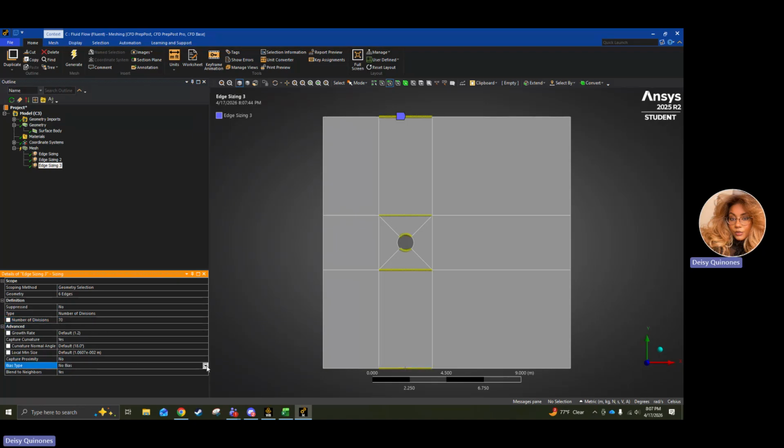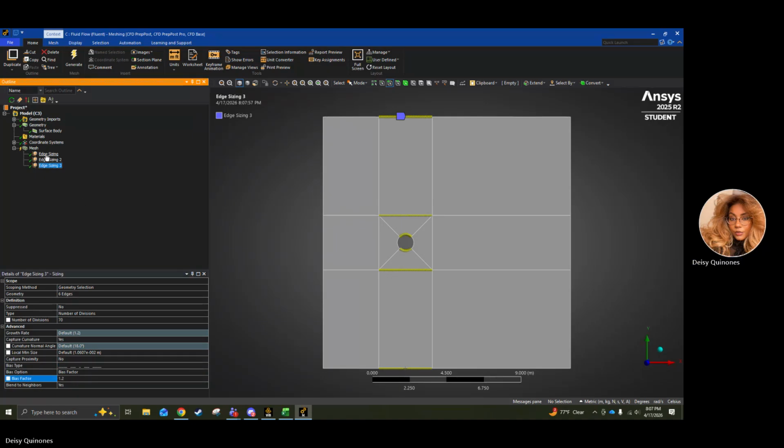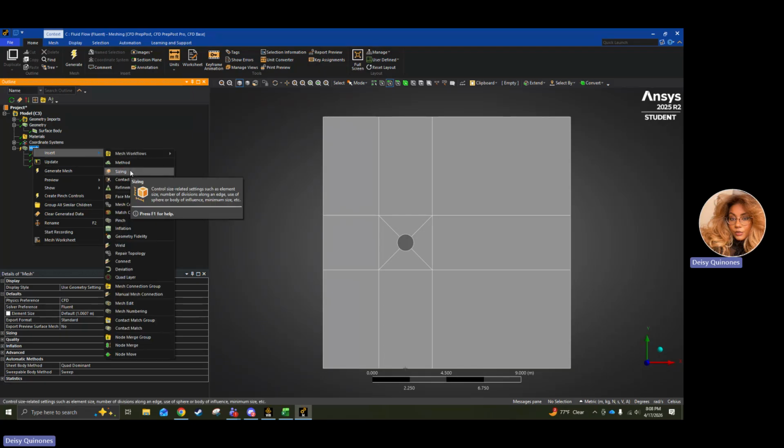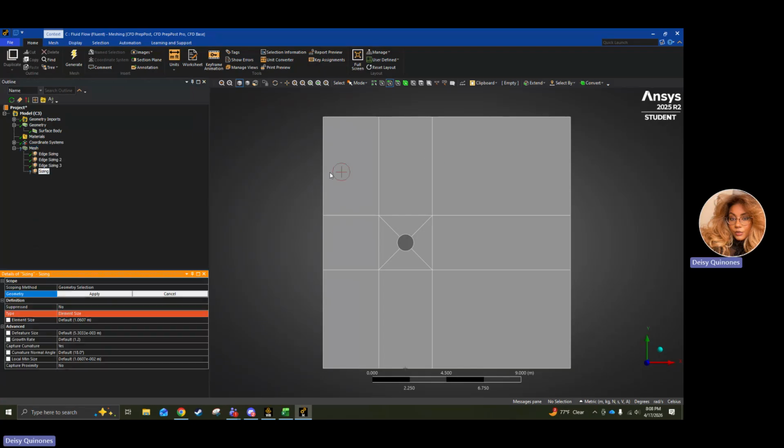And then the bias is going to be centered. There. I could do like a 1.2. Now that we've done all the horizontal, we go to the more vertical sizing.